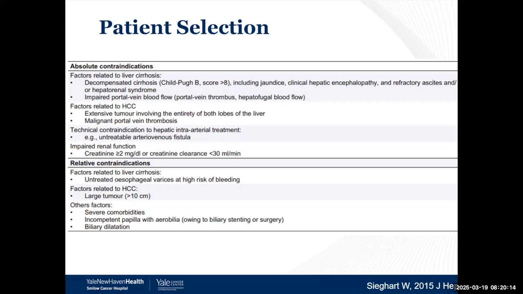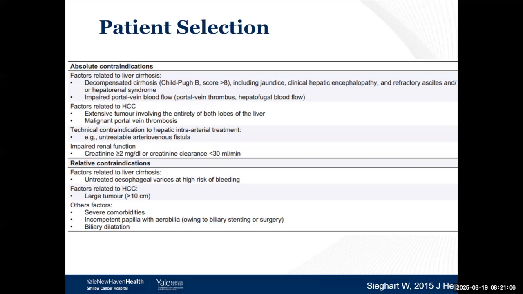Peripheral segmental portal vein tumor thrombus is fine as long as you can target it selectively. Impaired renal function is a thing where you have to be a little bit careful with the amount of contrast you use. But I'm having a hard time generally blaming 100 cc's of contrast for an AKI. And additionally, I think that these patients can be prehydrated depending on how bad their kidney function is. But then you also have to ask yourself, is dialysis available? If it's available, then ask yourself, would the patient rather die from cancer, or would the patient rather go on dialysis? It is a difficult situation to decide, but I'm having a hard time refusing someone cancer care for being afraid to make their kidney function a little worse.